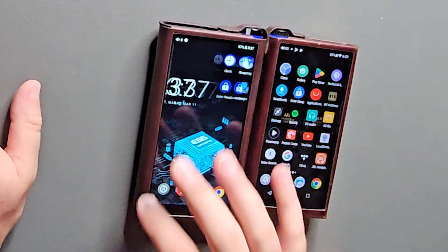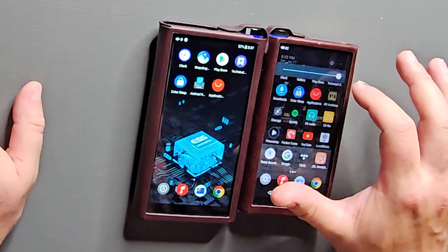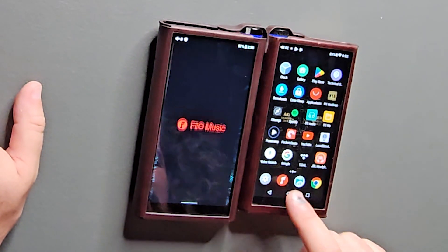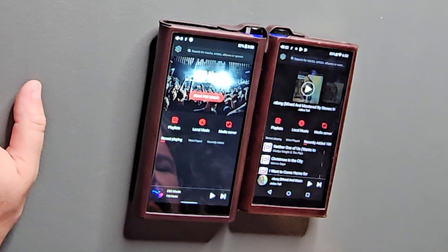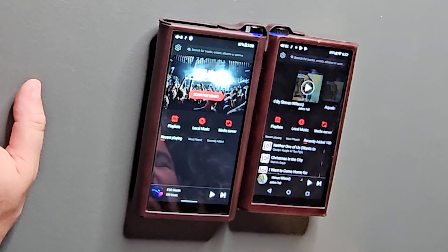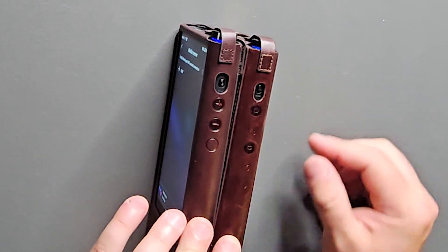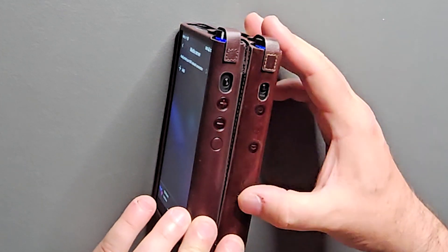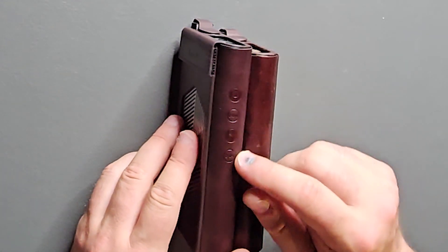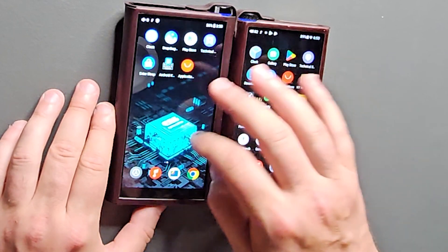All my music hasn't been transferred over yet, but the screen looks definitely sharper, clearer, and brighter. Let's put both up at maximum brightness — yes, substantially brighter on the M15S. Right out of the box we have 57% battery life. In terms of buttons: on the original M15 they're all on one side with the other side blank, whereas on the M15S they're split — power and navigation on one side, volume and hold on the other.